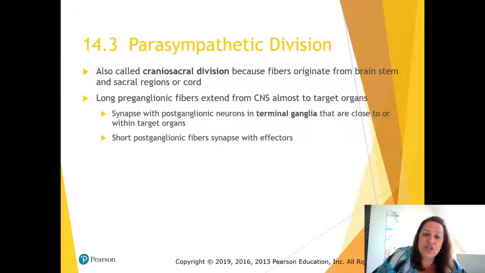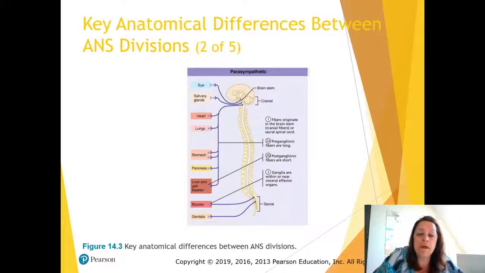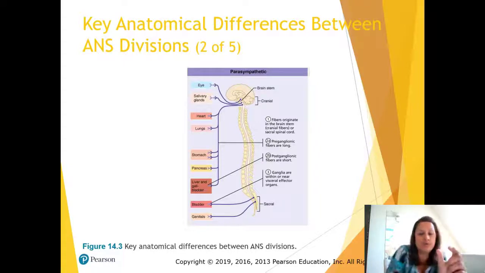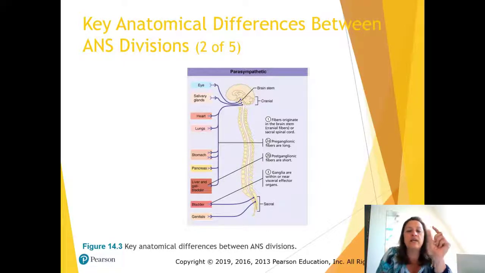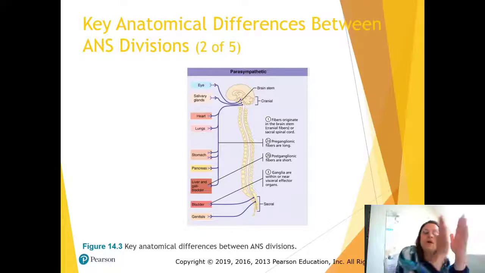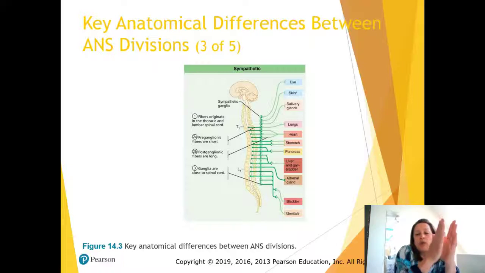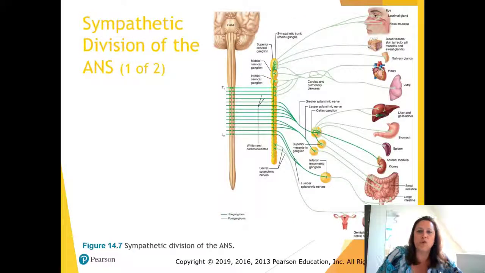So the parasympathetic is called the craniosacral division, long preganglionic fibers, short postganglionic fibers. Right here, you can see that picture again, right? The dark purple fibers go right to the organ, and then you see those little teeny tiny light purple ones. That's showing you the long preganglionic fiber and the short ganglionic fiber. The sympathetic is the opposite. We have the short preganglionic fibers and then the long ganglionic fibers. Thoracolumbar spine. All right, just another picture showing you the different rami communicants.